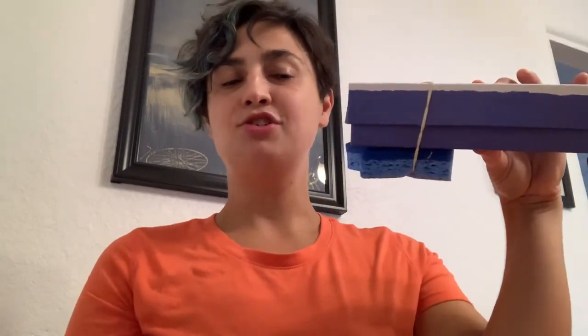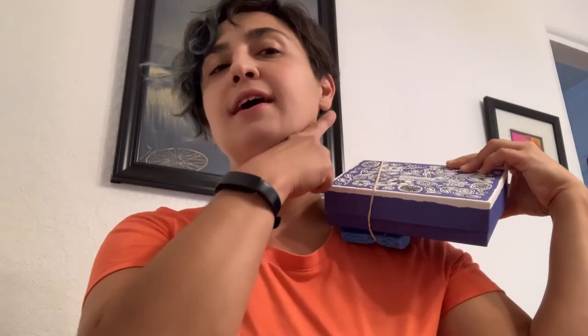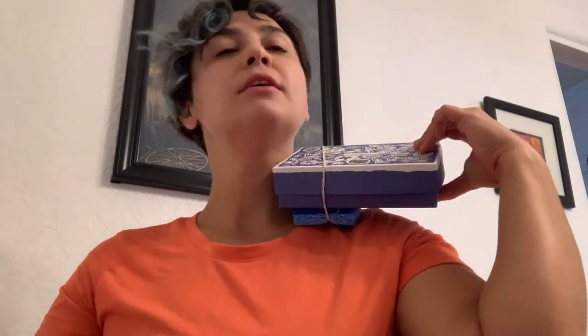This is how you are going to place your box instrument in playing position. Sit up tall and straight and make sure your shoulders are level. Take the box violin or viola and make sure the sponge is face down. Place the instrument on your left shoulder, then turn your head and rest your jaw on the box, and then let go. If you have it at the right height, you shouldn't have to clamp down to keep it from falling. It should just rest on your shoulder, held in place by your head.